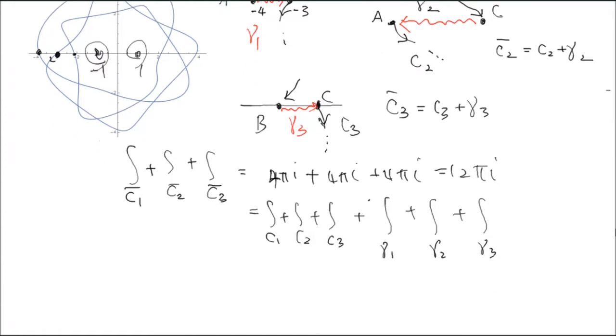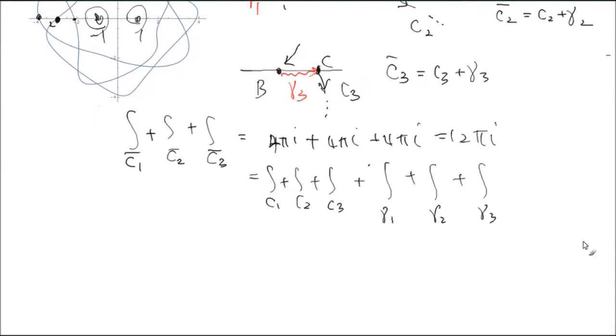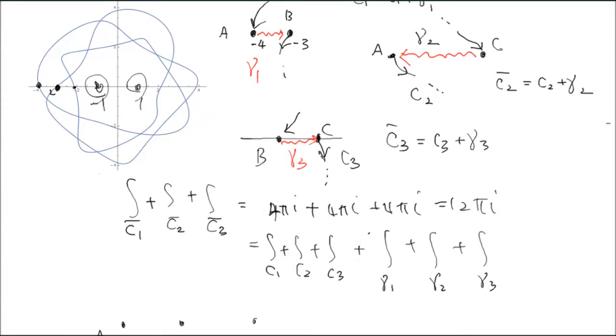Make sense? So let's look at it. Gamma 1 is about this point ABC, right? Gamma 1 and gamma 2 and gamma 3 are going back and forth around ABC. So where's gamma 1? Gamma 1 is from A to B. What about gamma 2? Gamma 2 is going like this. That's gamma 2, right? C to A, all the way C to A. How about gamma 3? Going this way, gamma 3, right?